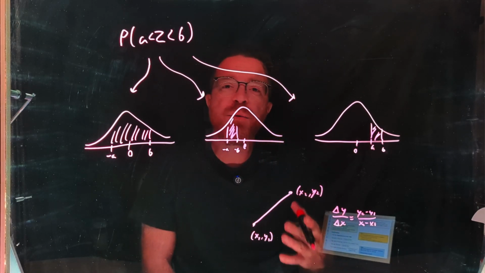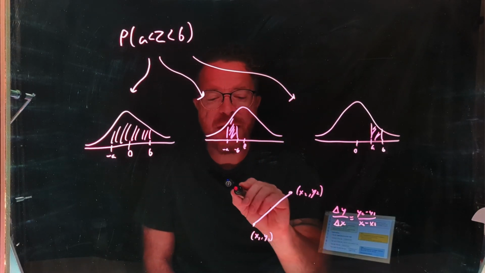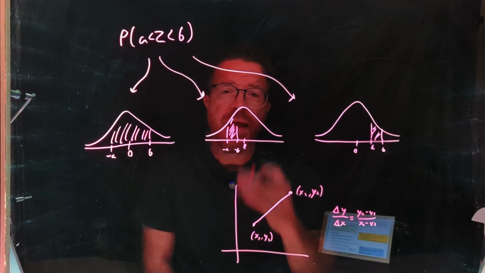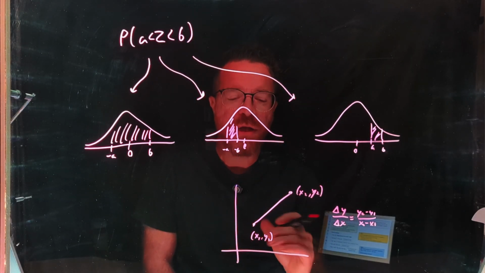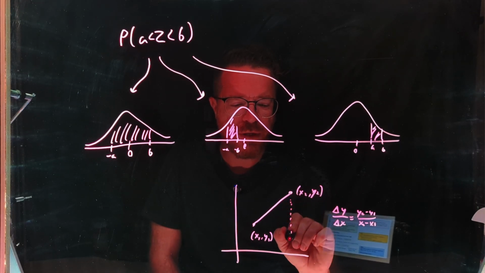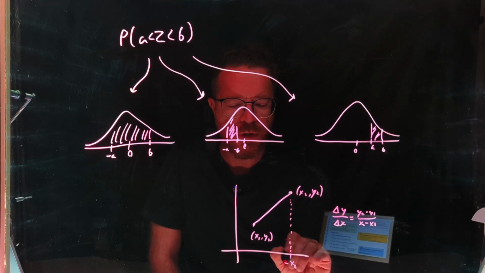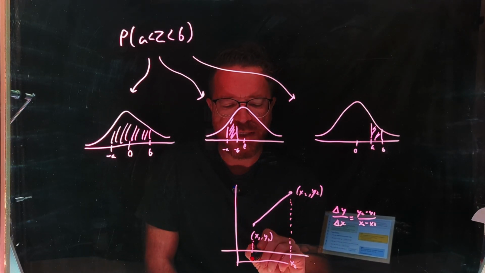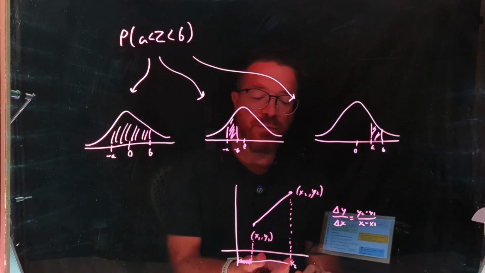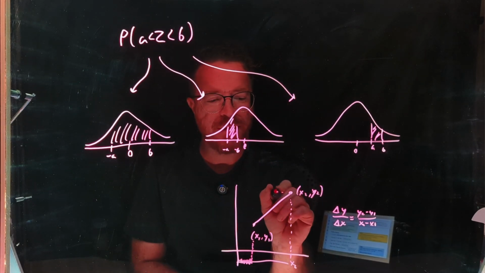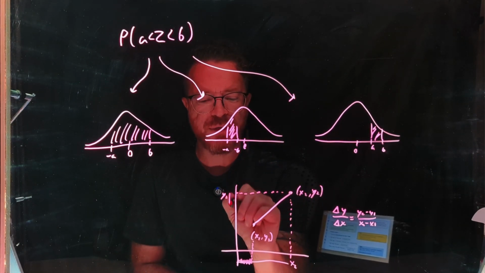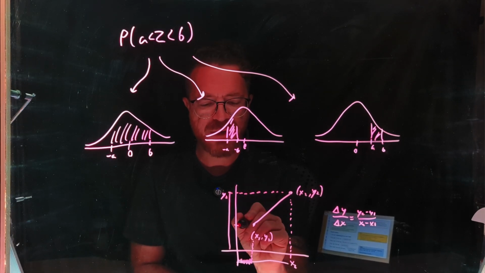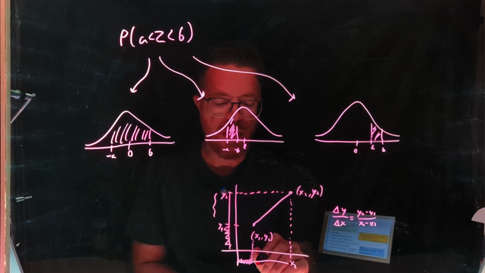Now you might wonder, why is it y2 minus y1 and x2 minus x1? It's because if you were to think of this being on a Cartesian plane, if I wanted to know how far I've moved in the x direction, I'm saying, okay, how far have I moved from x2 to 0? And then I'm going to find the distance from x1 to 0, and I'm going to subtract that off. And I'll be left with what's between them. Same thing with my y's. If I find the distance from y2 to 0, subtract off the distance from y1 to 0, I will be left with the distance between y's.